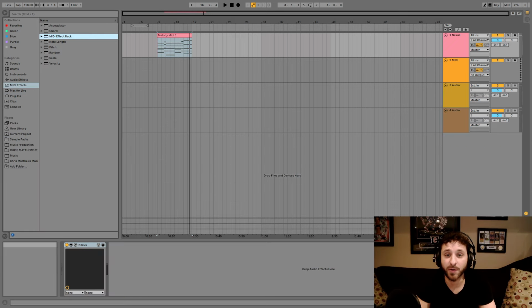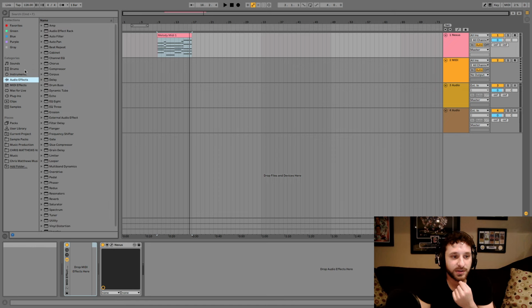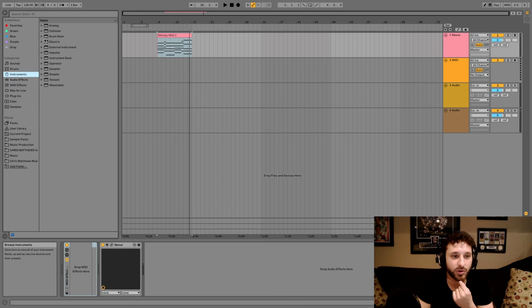So to create the Strum Effect, what you first want to do is make sure you're clicked into the channel that has the MIDI on it. You're going to want to come down here where it says to drop audio effects. You're going to want to then add a MIDI effects rack here, and you're going to need two things to get this Strum Effect going. First thing you're going to need is an arpeggiator. So let me just go grab that and throw it in.